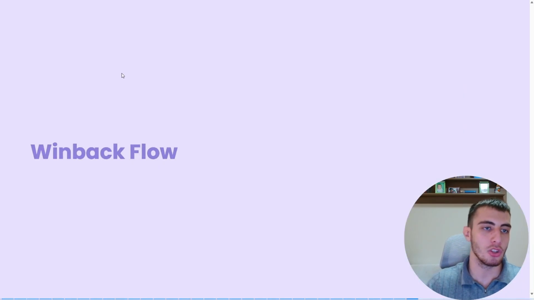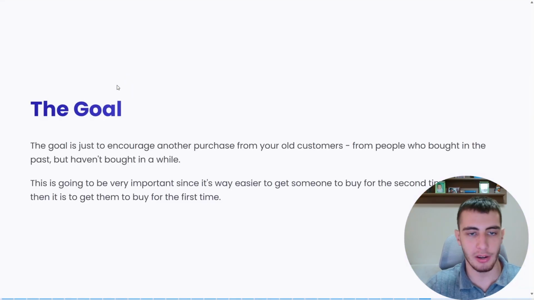Something like that, okay? So, Winback Flow. The goal here is just to encourage another purchase from your old customers. So here we're targeting people who have purchased from you before, like 180 days ago or something like that, like 6 months ago, but have not been placing any orders recently.